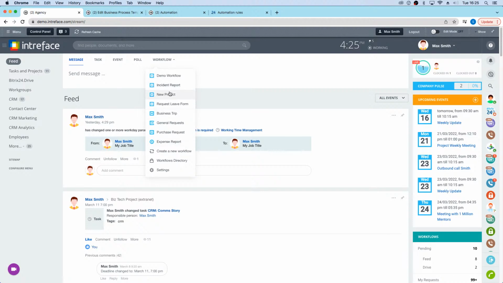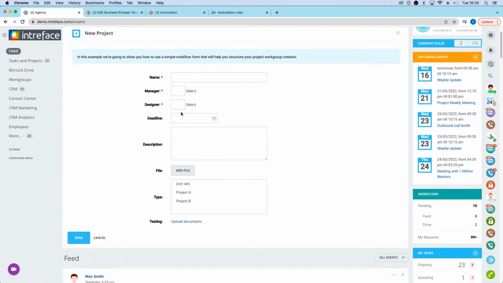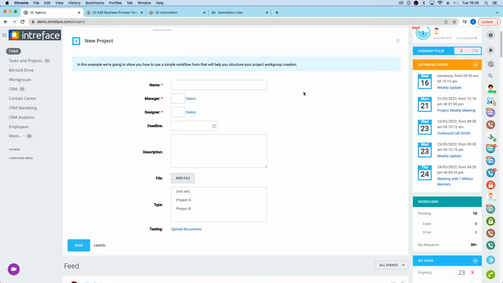So let's go into here and we can open up the new project form. And this then opens up the form that we need to complete. Now, all of the information in here, so we've got these fields that we need to complete information for. This is completely customizable. So we can see here what are mandatory fields inside here, and then also what are additional fields where we can add additional information. You can decide what's mandatory and you can decide what fields you want to show here. So it may be you want to have a drop down list that people select some information from. It's completely up to you. Okay, so let's go into here and add a new project.